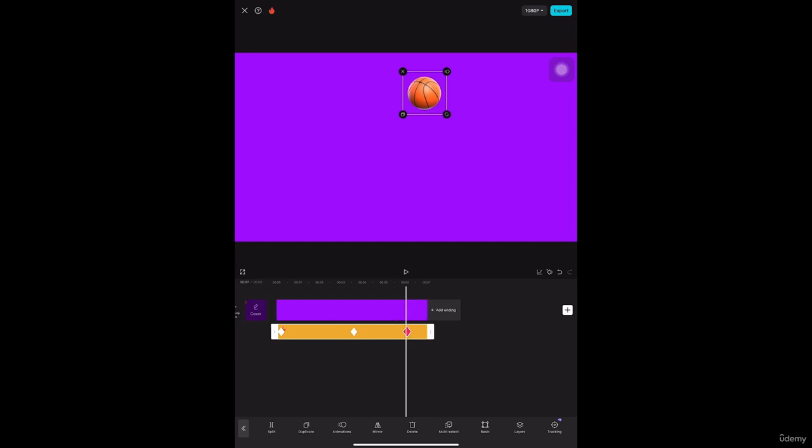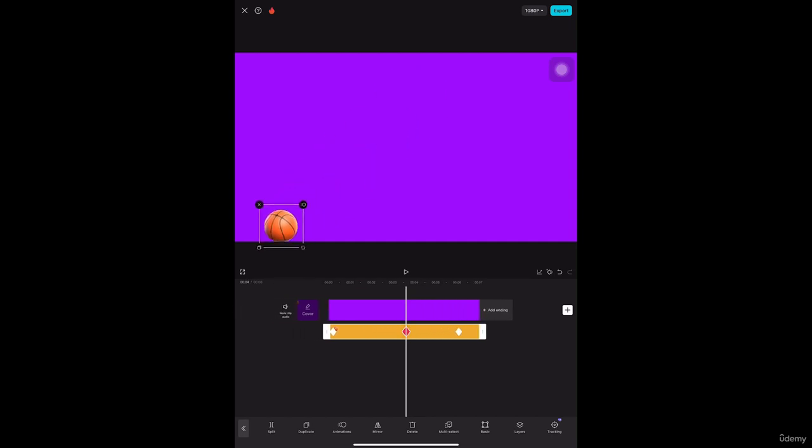You can also delete keyframes if you want. Let me show you how to do it. Let's position the playhead at the keyframe of the fourth second of the sticker. Then tap the keyframe button with a minus icon to delete. Now let's tap to view.